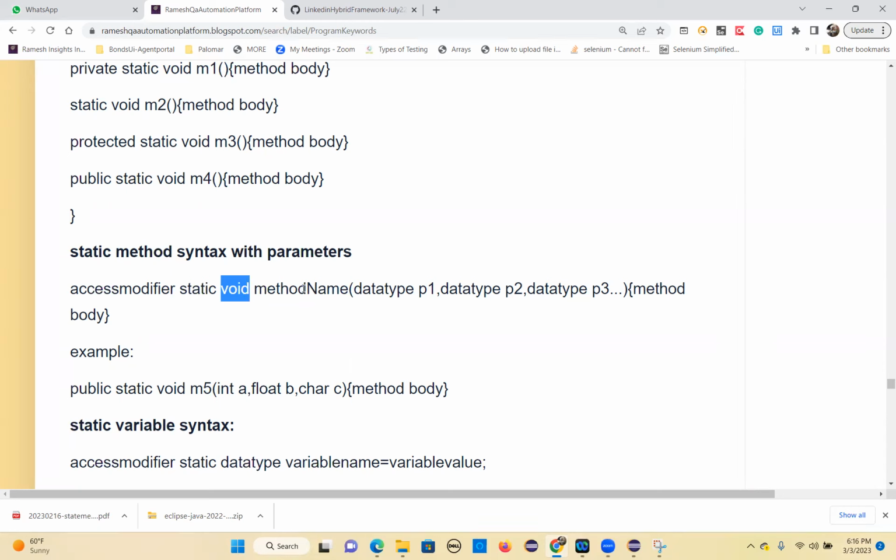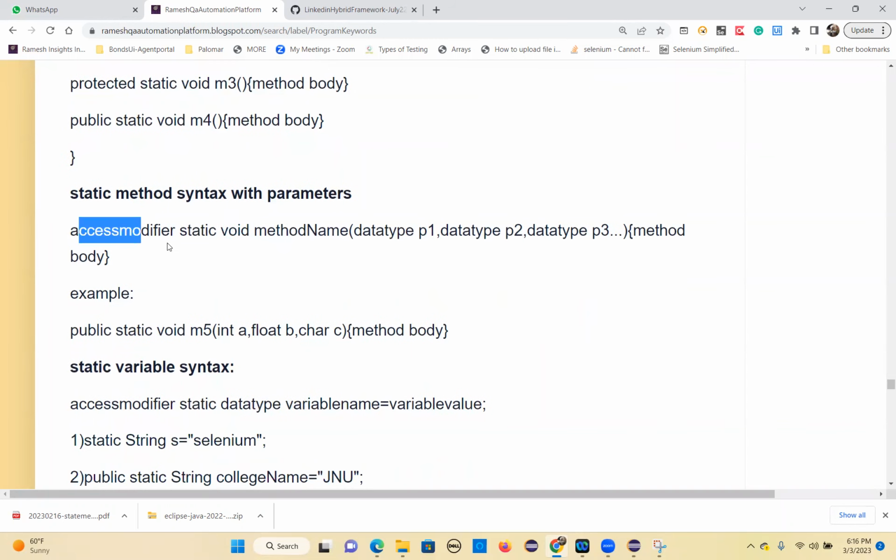What is this guy doing here? This void keyword is telling, hey, execute, but don't return anything. It's forcefully telling that void means don't return anything. Just execute all the lines of code. That's it. And this method's output you cannot use in another place. That's the meaning of void also. This is the word I am telling. Each keyword you understand, so that coding is going to be dead easy.